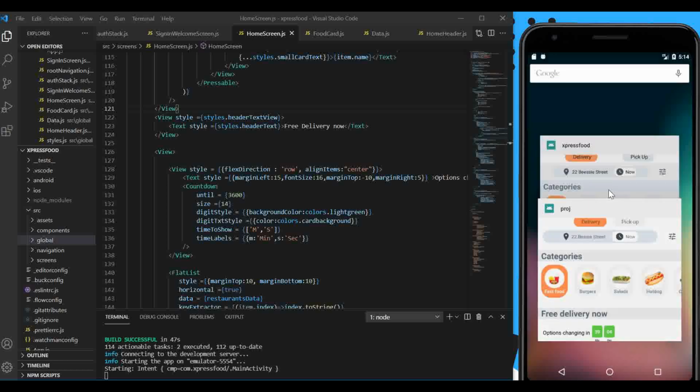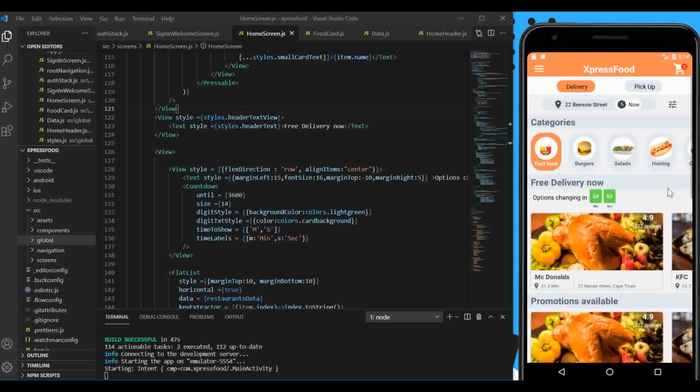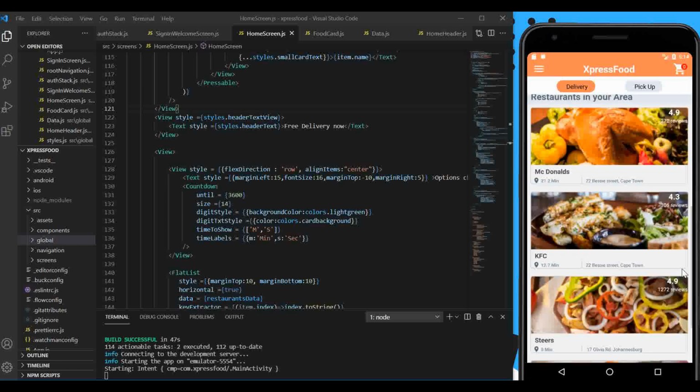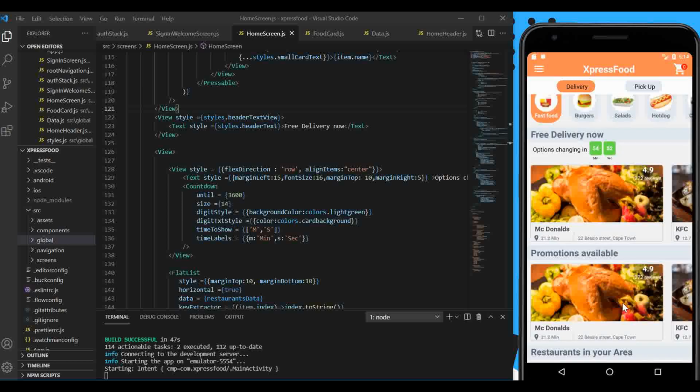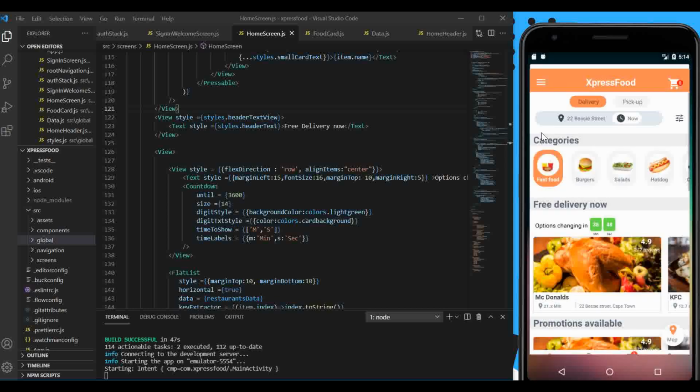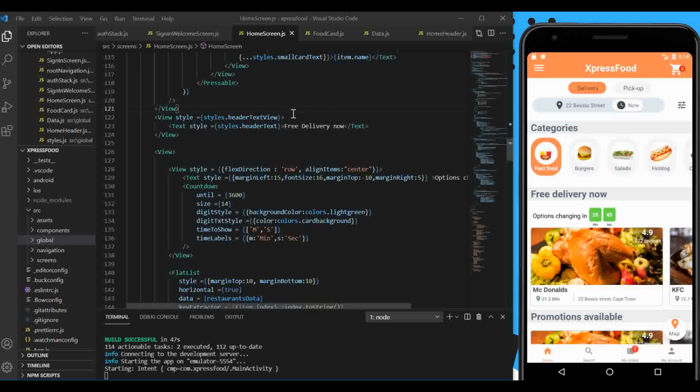So our application is this one. Last time we did all this, but you still see that we have the tab navigator missing at the bottom here. So we're going to add that, and I assume that you've watched the previous videos. You've seen how we've installed the React Navigation library, because we're gonna use that library in order to code these tab navigators. I want you to go to your source folder and go to navigation folder.